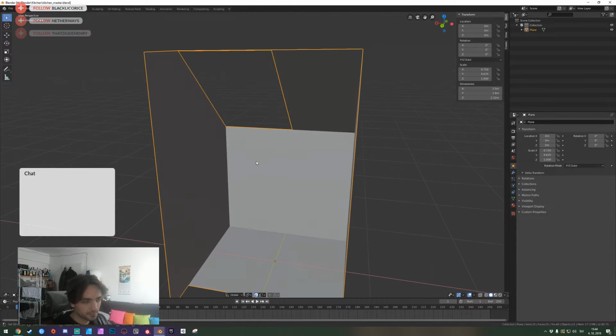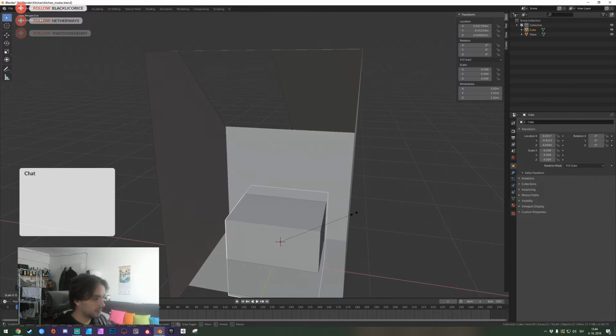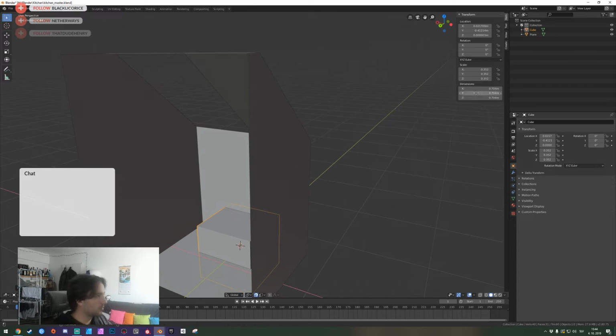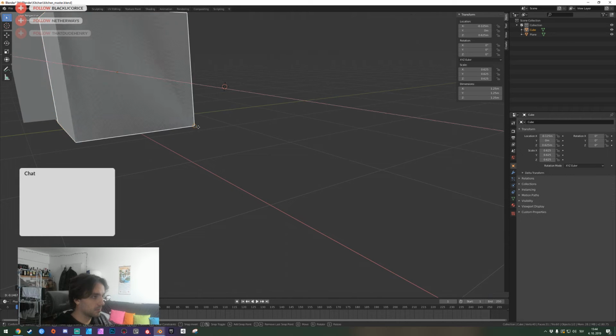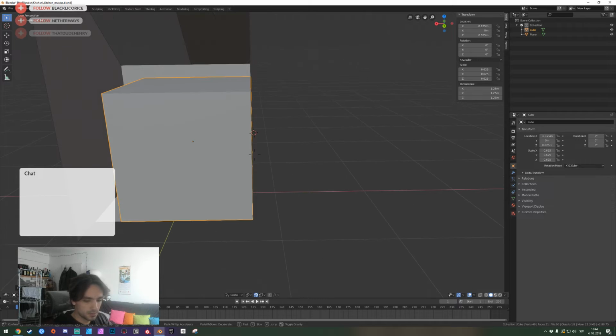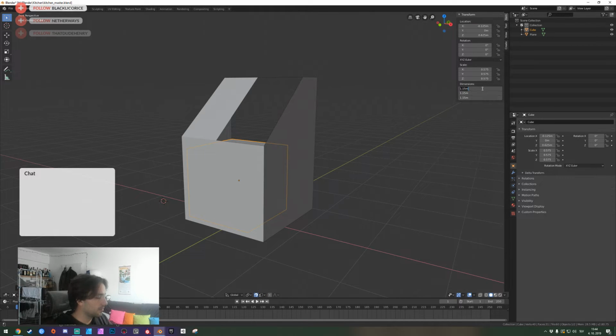So now let's make the things. Cube. So it's 125. 125 minus 0.65.